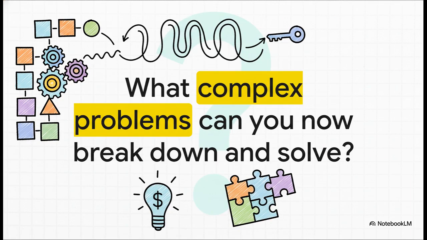So here's the big takeaway. Solving for X isn't just about math. It's a really powerful way of thinking. It teaches you a logical, step-by-step process for finding a single unknown piece of information in any complex system. So the real question is, now that you know how to solve this puzzle, what other puzzles in your world can you now see a way to solve?